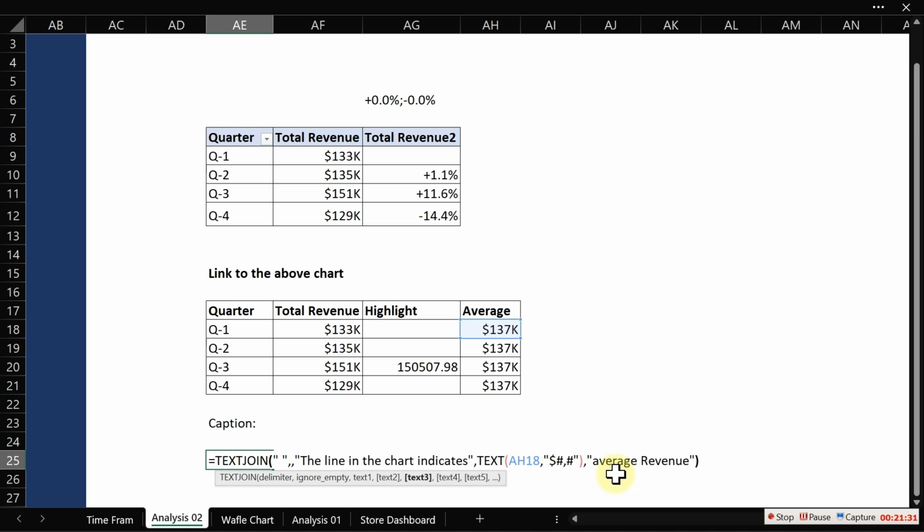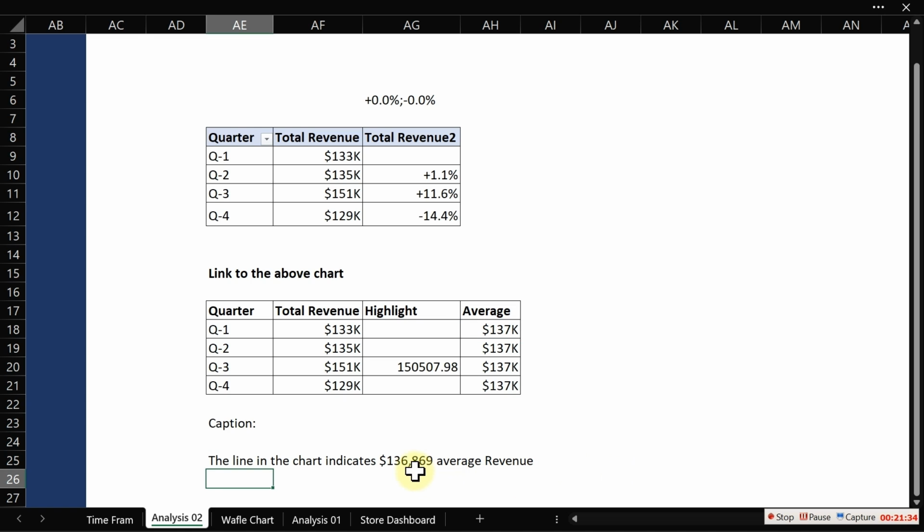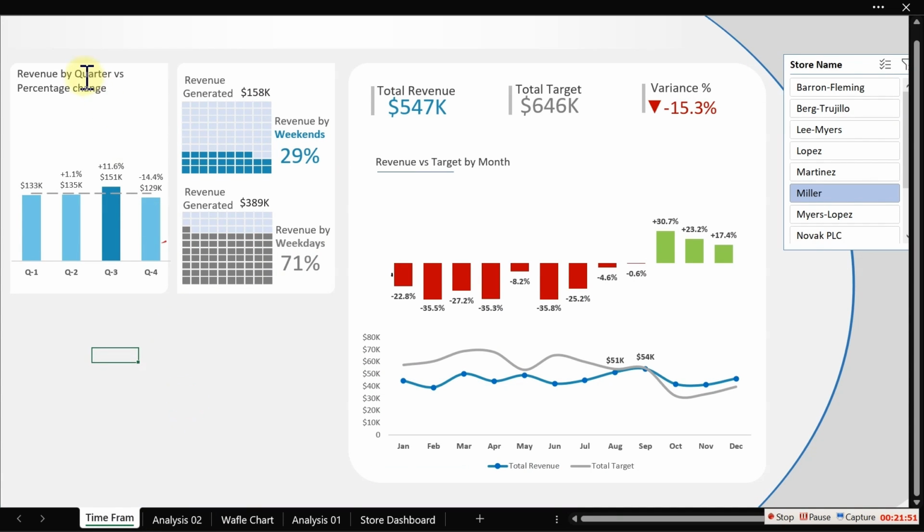So now we close, we hit enter. Now we have this. You can see the line in the chart indicates $136,869 average revenue. So here we go. We can just go back to this now. And once we are here, we can copy this down.